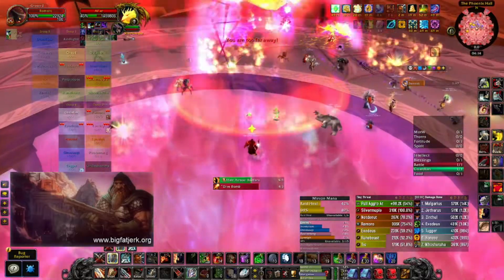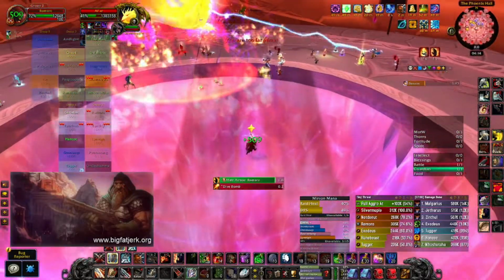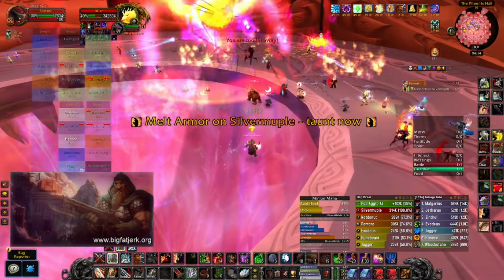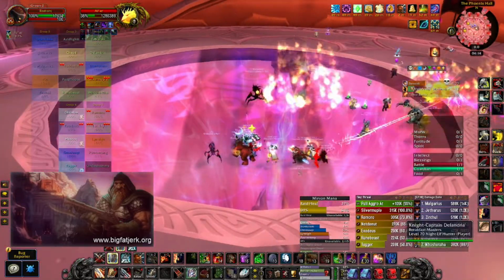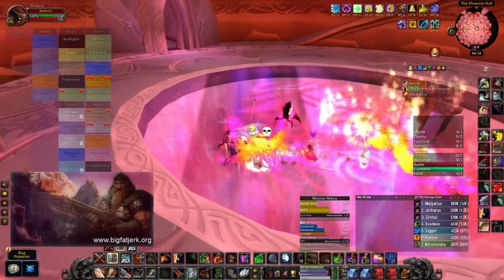Other than that, guys, that's pretty much the entire Alar fight, right? Stay out of fire, stack up for dive bomb. Nothing you can do against that charge ability. Tanks taunt off each other for molten armor, and that's it, guys. Super long fight, right? I think this attempt took us like 11 minutes. This was an 11-minute kill for us. So it's a super long fight.